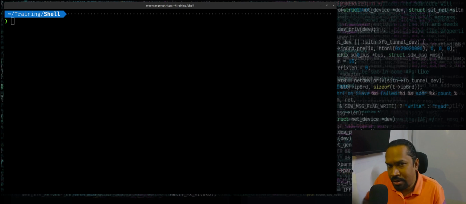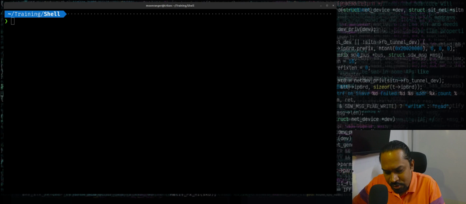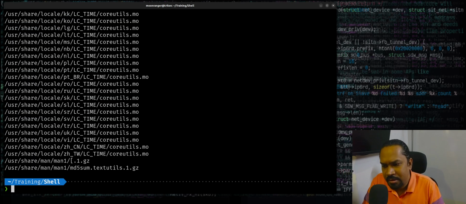Depending on what distribution you use, you might want to use its package manager to print the listing of all those commands. Here I'm using an Ubuntu distribution in this particular session, so I could run a command called dpkg -l CoreUtils. It'll give you a huge list of files that are part of this package.